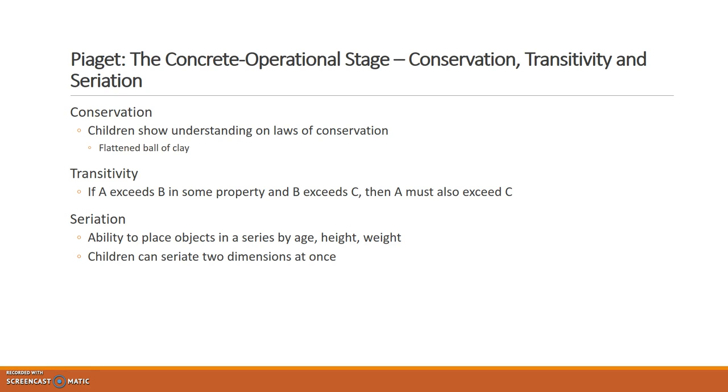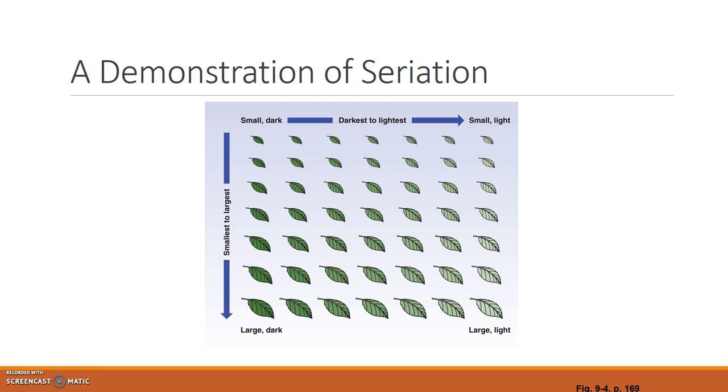We also see in this period what's called seriation, meaning that we can place objects in order or categorize them or put them in a series by age, by height, by weight. And children can tend to do this with at least 2 dimensions at once. So let's take a look at the next slide. Now, this is a demonstration of seriation. If we had given children a bunch of leaves and asked them to categorize them from darkest in color to lightest in color and biggest to smallest, this is the idea of seriation, and this is something that a child in middle childhood should start to be able to do: think along 2 dimensions at once. So we can look at these leaves and think about them in terms of their size and in terms of their color at the same time, and we can categorize them along those dimensions. And that's something, again, this idea of seriation, that develops in middle childhood.